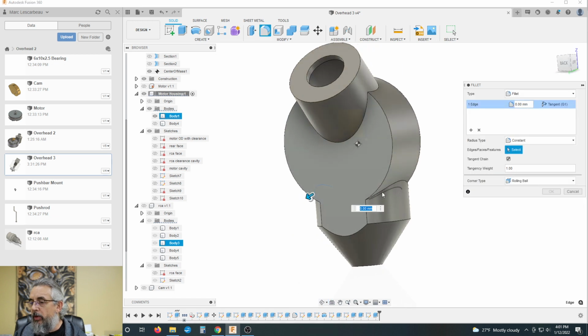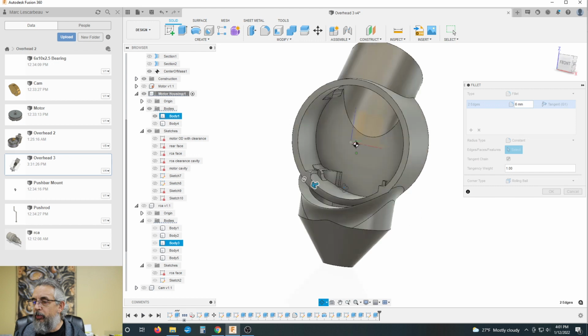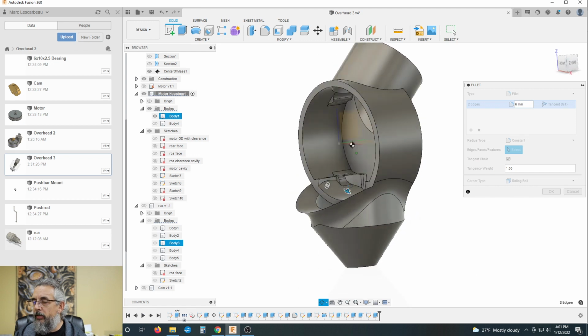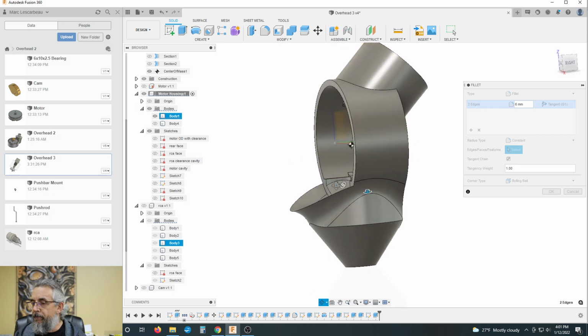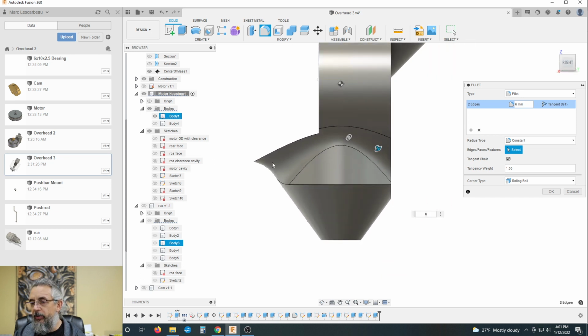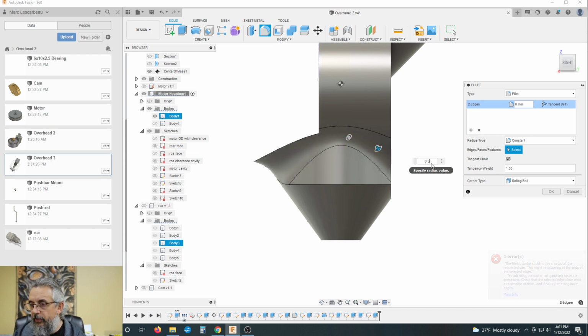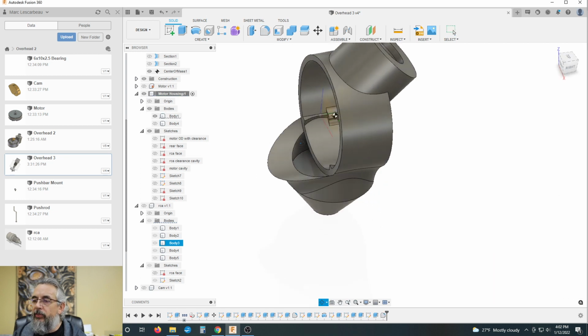I would grab these lines, let's say, I don't know, 3 millimeter radius. Maybe go a little bigger. Let's go 6 millimeter radius on that. How does that look? Ooh, that kind of looks pretty. Okay, and I'm looking for the aesthetics as to how this curves down here. Well, let's go to 8, see if we can get that a little bit. 7. All right, we are reaching limits. 6.5. Where is it going to cut us off? 6.25. Well, it looks like 6 is probably the max we can do on that. All right, so we got 6 millimeters there.